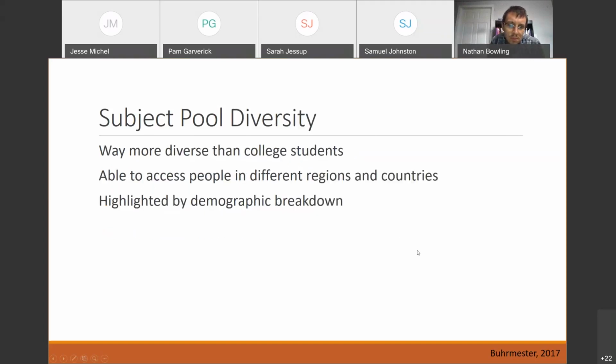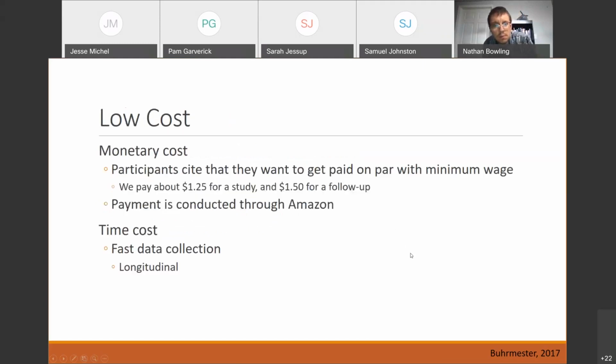And again, subject pool diversity. So it goes more diverse. It still isn't perfect. They're more liberal, they're more educated, but they're definitely more diverse than, say, a Sona system. Also, low cost. So I mentioned we've actually asked questions about how much they want to get paid. And on average, about minimum wage. Everyone is very happy to make minimum wage, and a lot of people actually post like half a minimum wage, but ethically I always try to pay at least minimum wage. So about $1.25 per 10 minutes.